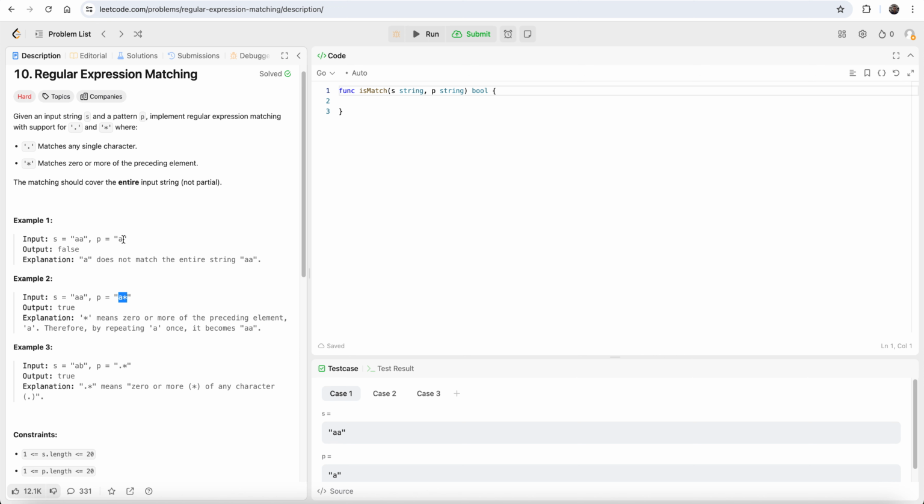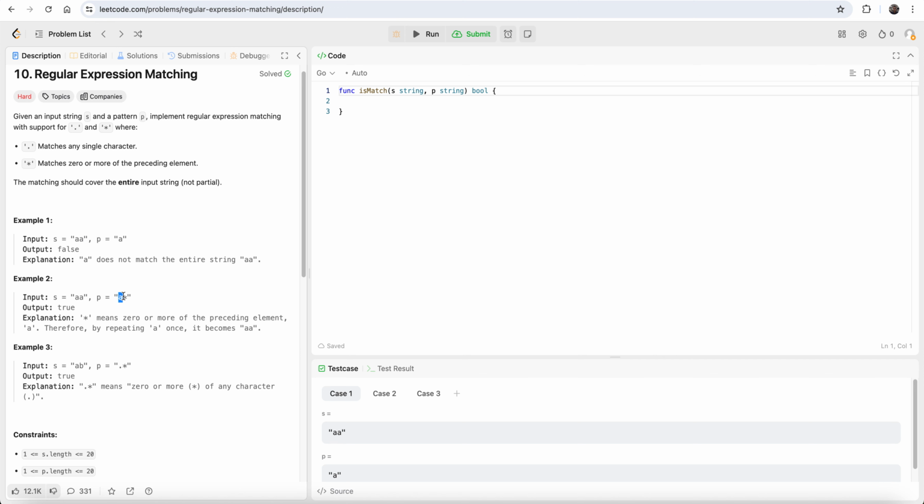If there is a dot here, like in this example, if there is a dot at the end, then I can check with A and that matches. I can check another character A, and I can check if there is an A here also, or a dot, that's also true, that is a match. So if I find the second character is A, that's good, or the second character is dot, that's also good, because both match. In that case, I can return true if there is another A here. So I can do that.